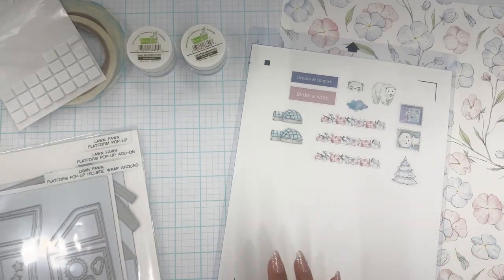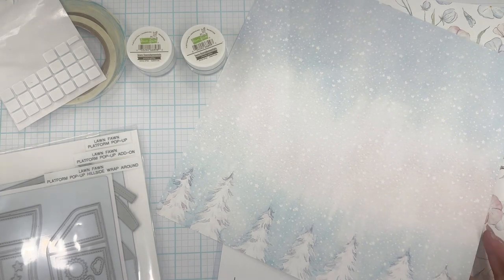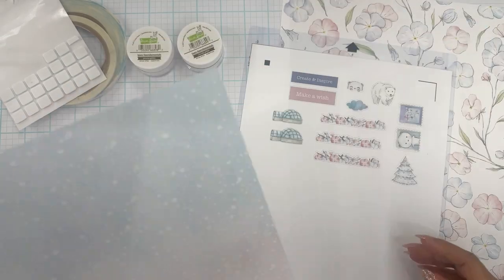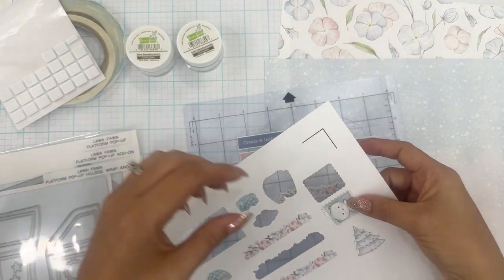So I just finished printing another page. Hold on just a minute. I printed this scene as well, which is a beautiful snowy winter tree scene. I just think it's going to be perfect for this project. So here is what I'm going to do. I'm going to go ahead and take this off here.